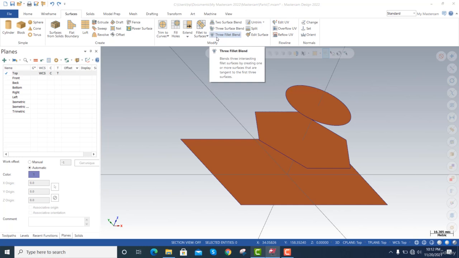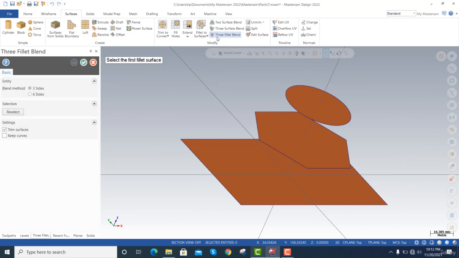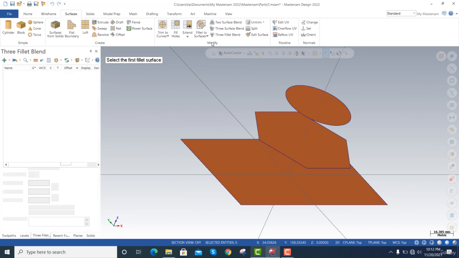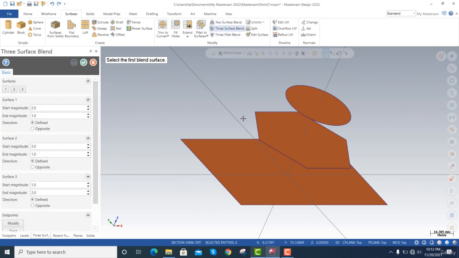Now I will use 3 surface blend. It will blend 3 surfaces to create a new surface. First, I select this one, and it will be bent in this direction. Secondly, I select any point on this one, and I press F to change its direction, and third is this one.